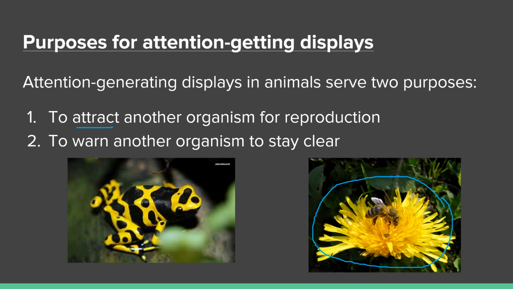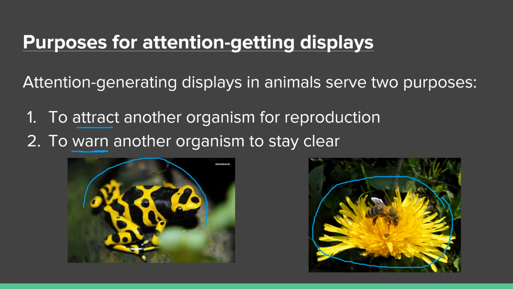The flower is benefiting as well. So it has those bright colors in order to attract the bee and other insects to it so that it will help with that pollination and reproduction. Another thing that attention generating displays can do, it can warn another organism to stay clear, okay?